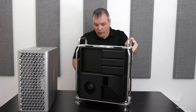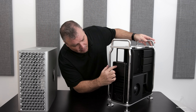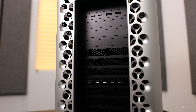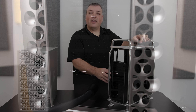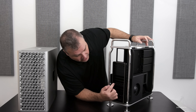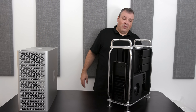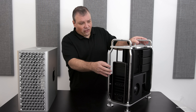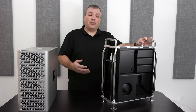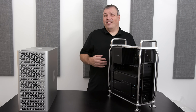The feet are removable, but I'm not going to use the wheels. On the back we have a ton of ports. Every Mac Pro gets two USB-A and two Thunderbolt 3 on the top, two on the back, and then four more Thunderbolt 3 ports for every MPX module you have — so four Thunderbolt 3 and an HDMI, then four more Thunderbolt 3 and HDMI. You also get dual gigabit or 10-gigabit ethernet and your power adapter at the bottom. Very well built. The fans on the front cool the whole thing and supposedly it's pretty quiet — it doesn't have a fan or water cooling over the CPU heat sink, so hopefully it keeps things cool while blowing air through.